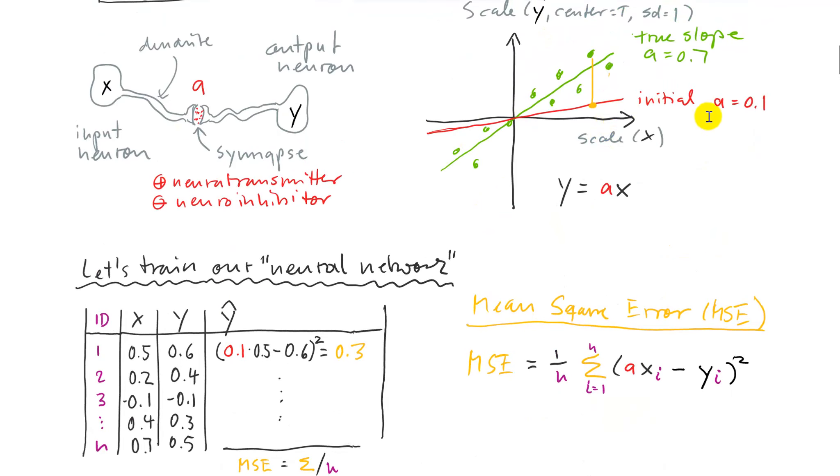So we've seen it before in machine learning. We just vary this value here in a random direction by a little step. Let's say we raise this to 0.2, and then we recalculate this and see if the mean square error gets better or not. If it gets better, then we keep going in that direction. If it gets worse, then we change direction. But this is not super efficient. So this little neural net here kind of stumbles around in the dark with little steps and tries to make things better. So unfortunately, it doesn't have a brain like us. You know, we could look at the plot and say, well, we should take a big step, recalculate the error, and then maybe take a few more little steps to optimize it, and we'd be done. So our two neurons here can't do that. Or can they?